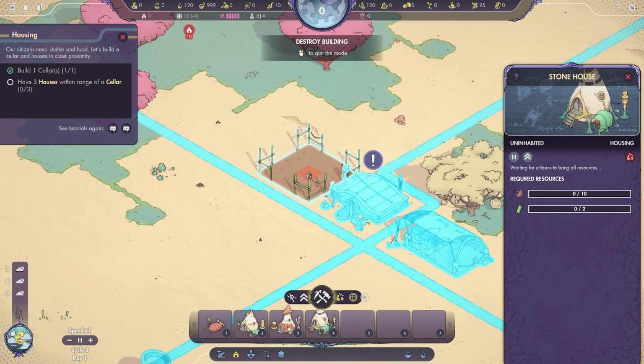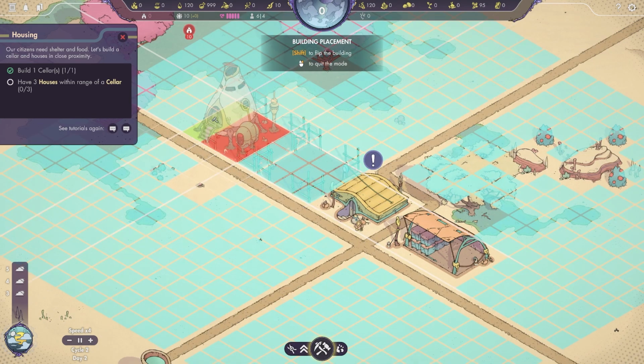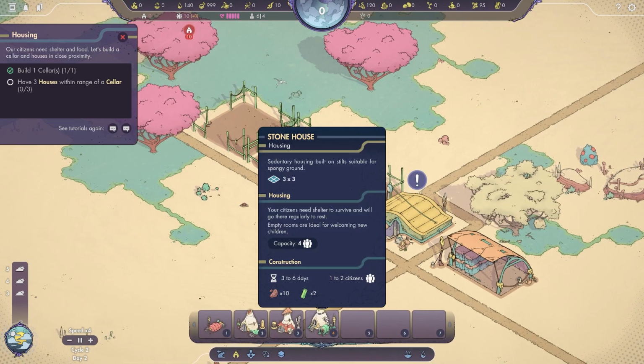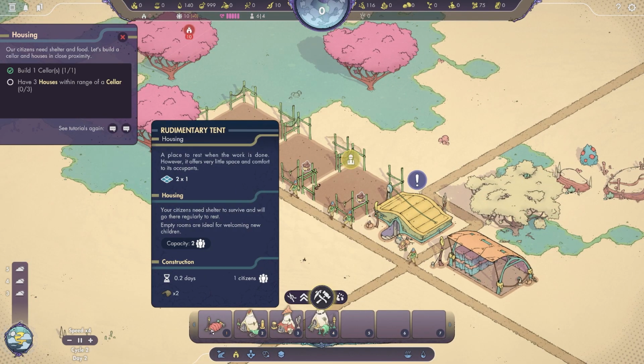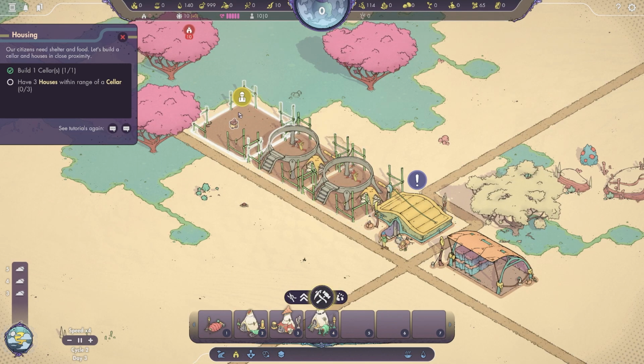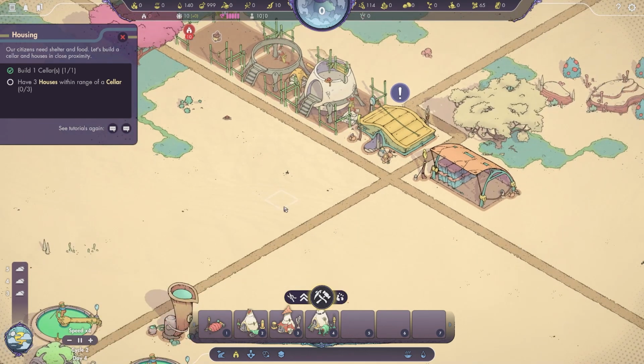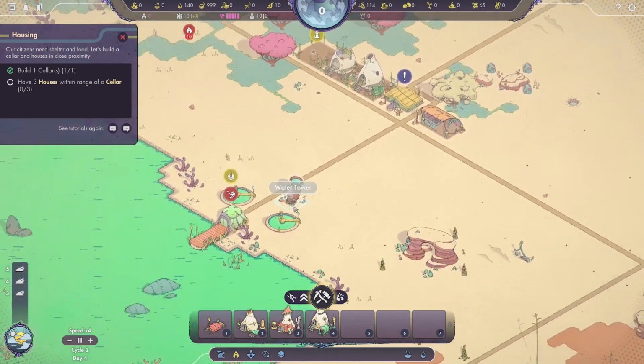That was not what I meant to do. I ended up rotating that. There we go. Rotate you back. And we'll build 3 houses. We could be building rudimentary tents that would have capacity for 2, but I think we'll have more than enough capacity if we build 3 houses here, which is absolutely A-okay.